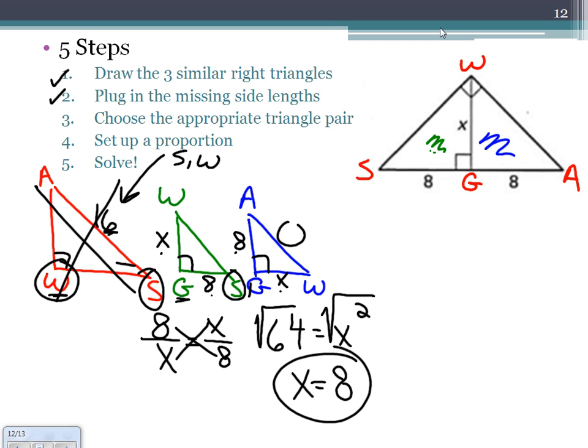So how do you get the blue one? The A for the blue one and the W. Same way. So we did G. Your other two letters are A and W. Look at the right triangle. Well, W is in the right angle, right? But that's already taken by G. So therefore, find A on the big one. It's in the top. So therefore, A must go in the top. And then your leftover just gets the last space.